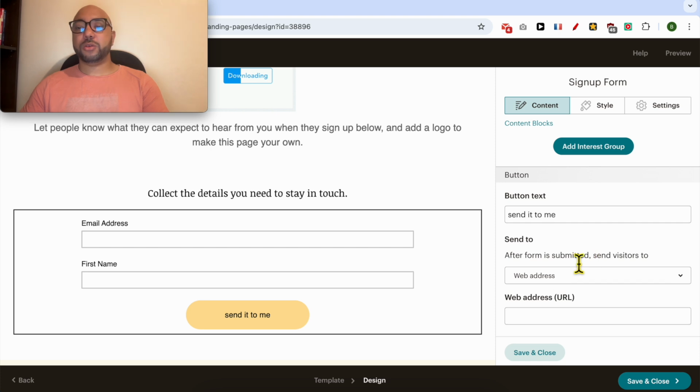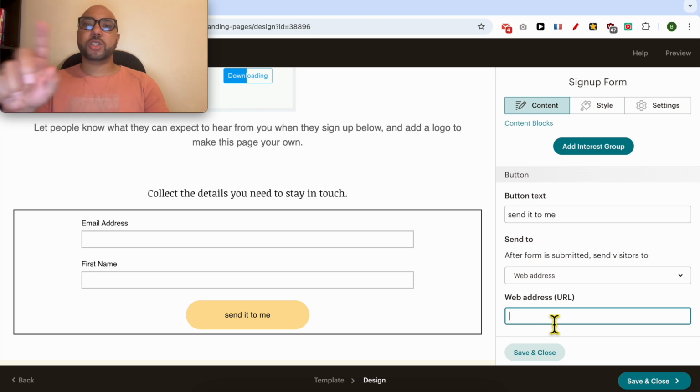If you're like me and you use double opt-in, which means that your subscribers are required to confirm their email addresses before joining your list, I recommend you for this page to have something, for example, like almost done. This is the steps that you need to be subscribed. For example, 1, check your inbox. 2, open my message. 3, click on the confirmation button or the link, for example.